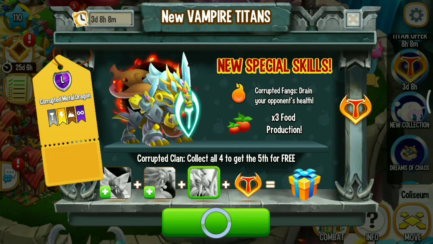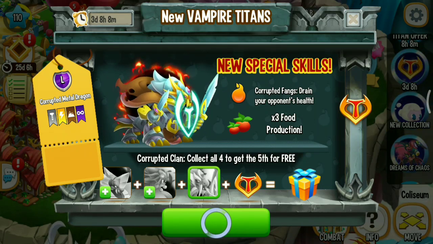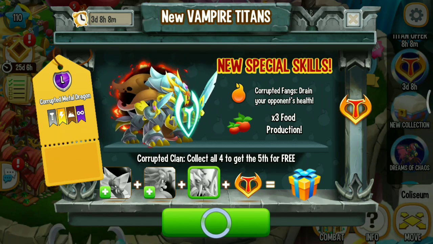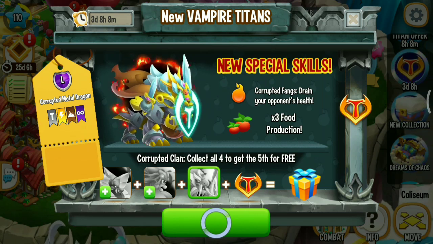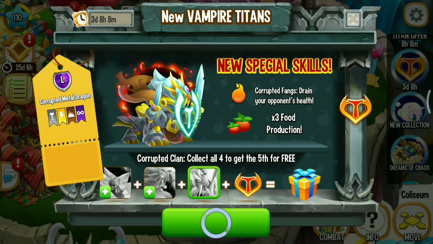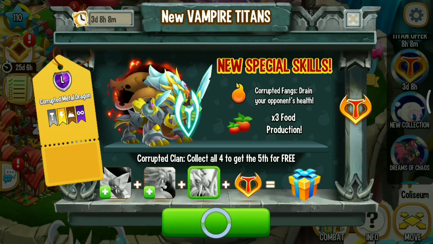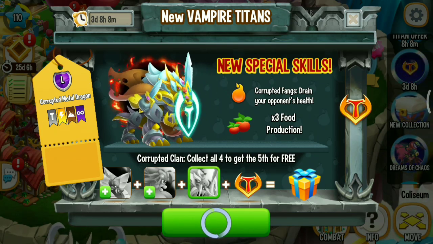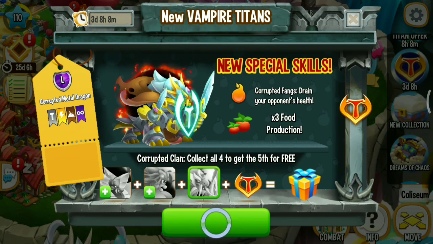The new corrupted metal dragon is coming to Dragon City. This corrupted metal dragon has four elements: metal, electric, earth and legendary. There are three corrupted dragons available in Dragon City and the others will be released soon.